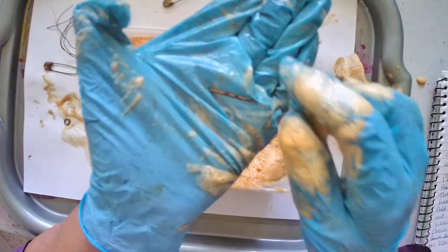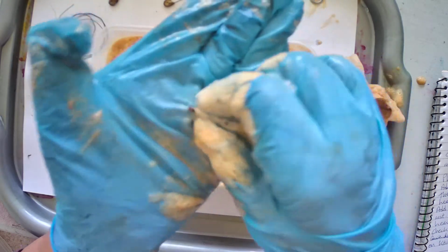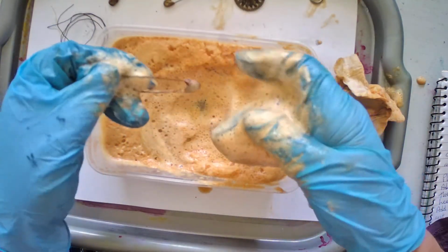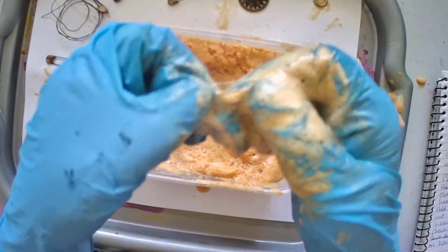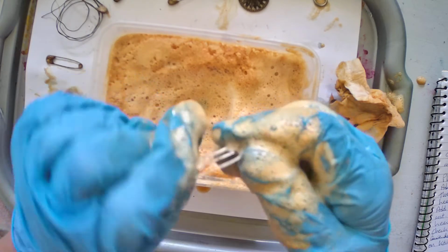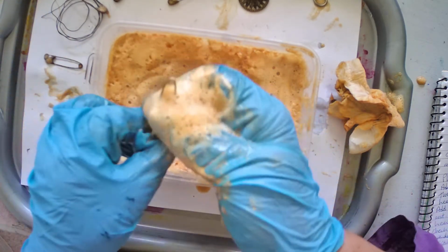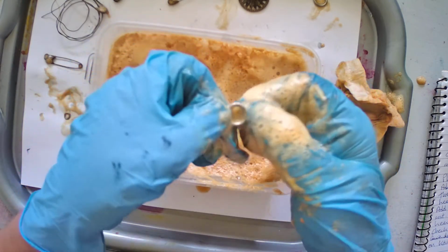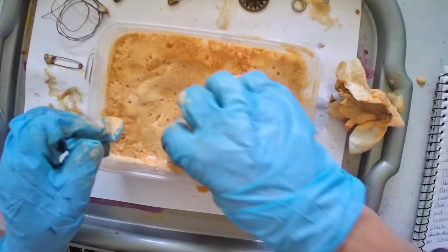This is one of the panel pins, which you can see has developed a nice amount of rust. Let's see what else we can find. Oh, more safety pins. Paper clip. Yeah, bit rusty, but again, I might just pop that one back in a minute. Let's find one of the... Oh yeah, it's another one of... This tells me that these are clearly not the right metal for rusting, but that's okay.